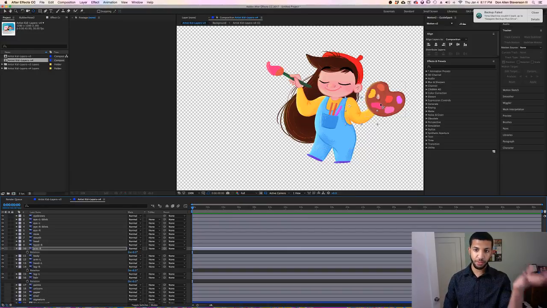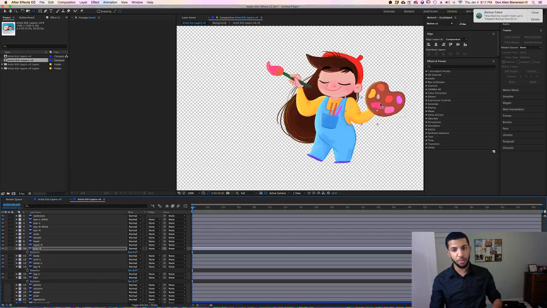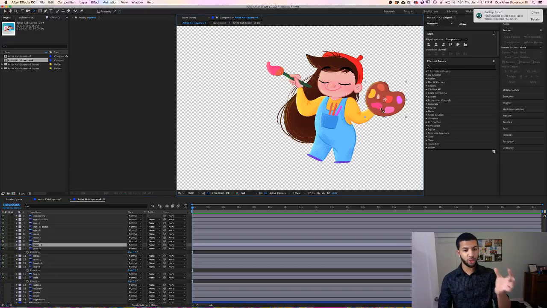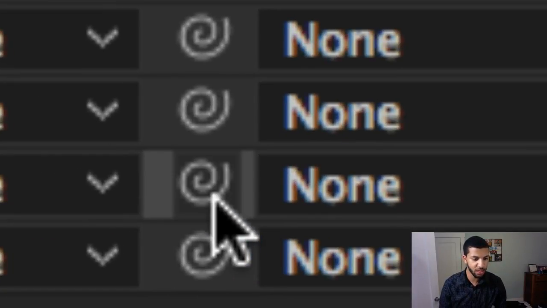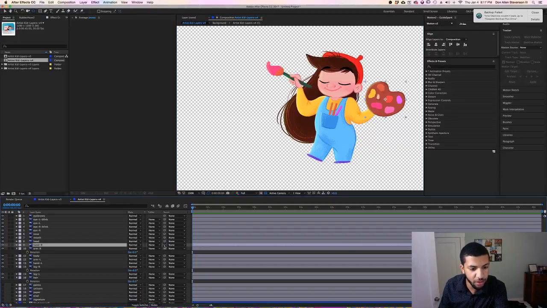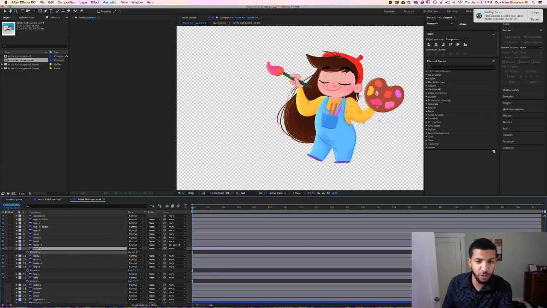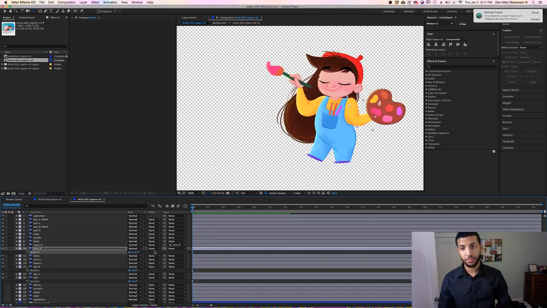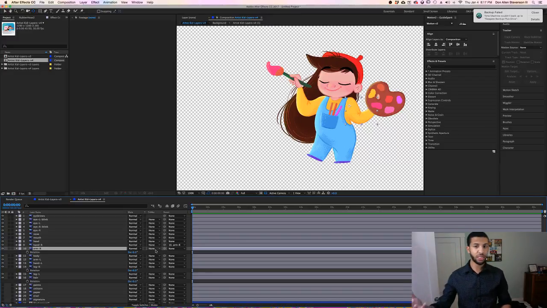So to link that paint palette in her hand to her right arm, we need to parent that object to that layer. The parenting icon in After Effects is this little twirly spiral tool. So you can click it, and I'm grabbing the twirly thing of the right hand and attaching it to her right arm. Now if we rotate our right arm, we can see that the color palette stays fixed to her hand. And this only works because we're telling it to use the position data and rotational data of the layer that it's parented to.